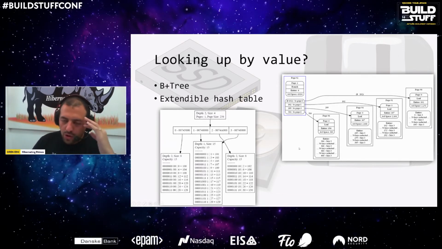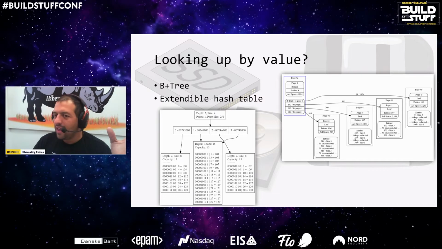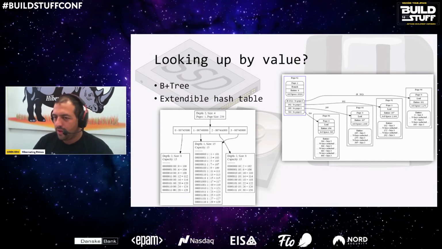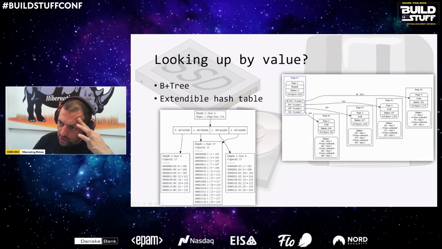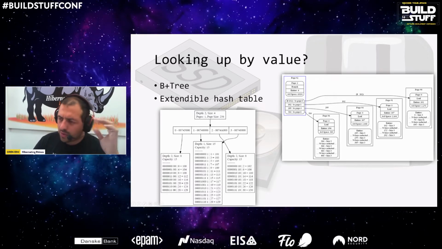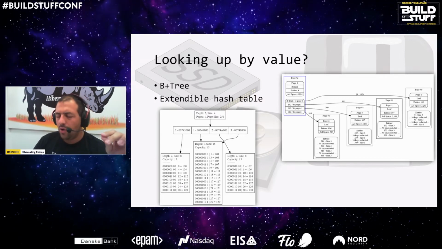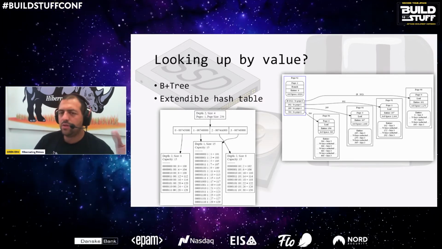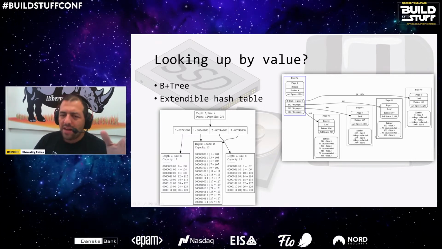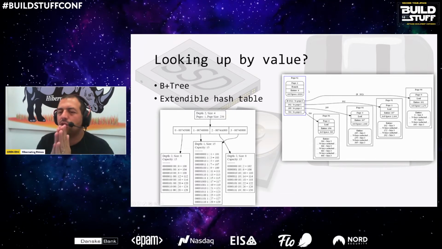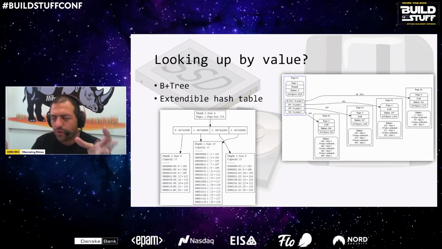The first mention of the B+Tree is from, I think, the early 70s, late 60s, and then it was already called ubiquitous. The basic idea is that you have a page, and the page points to nested pages, and everything in here is about a set of values. Now, if you're familiar with a binary tree, you know that this is an O(log2 n) search space. A B+Tree allows you to, instead of having a branching factor of 2, have a branching factor that is much higher than that, typically hundreds of entries per page.